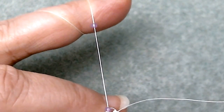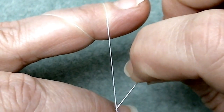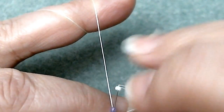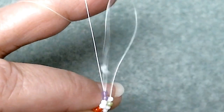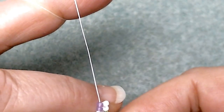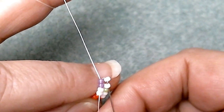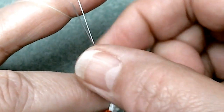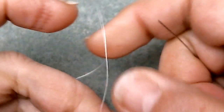And then I have one more. My last purple one. So each time I'm going down through two and back up through two. Oop, caught her on my finger. There we go. And up through two. There we go. And I can finally let go of this death grip on this hand.